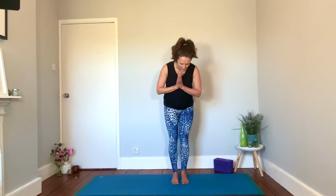1, 2, 3, 4, and 5. Palms come back to the chest, knee comes into the center, and release down and shake it out.